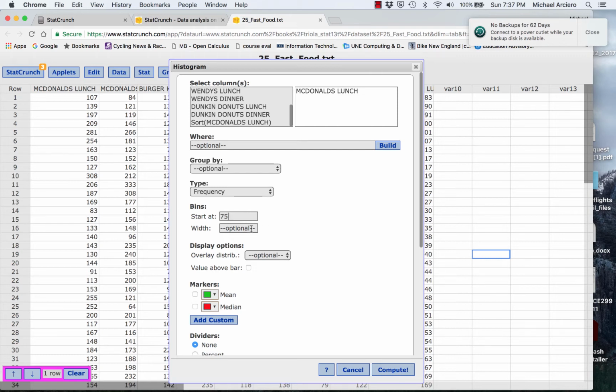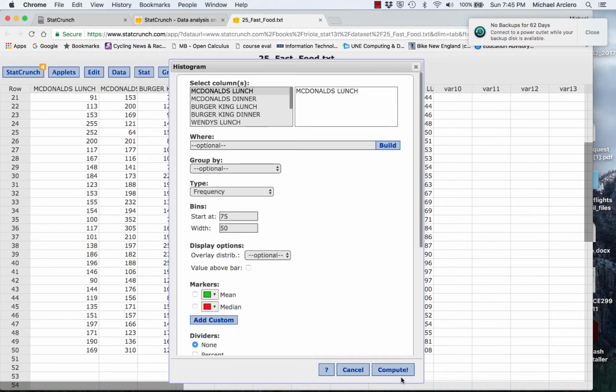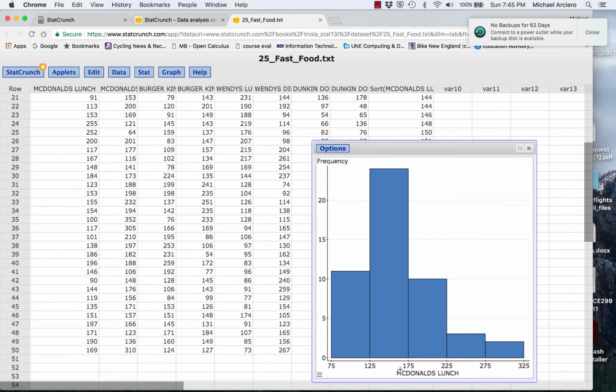And I'm going to select the width of each bin to be 50. We'll get a nice visual display of that data. It's the same information in the frequency distribution, but now it's displayed graphically, and we can see at a glance where most of the observations lie. We got a few customers that waited a longer amount of time, and you can see in StatCrunch here, if you mouse over the bin, you get the frequency and the range of that class.